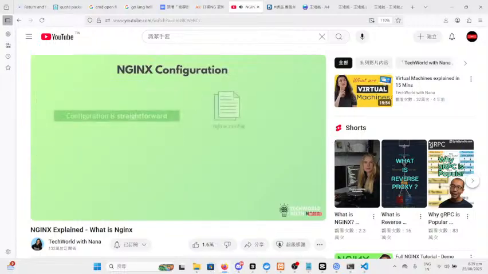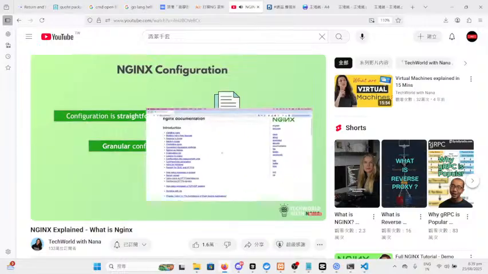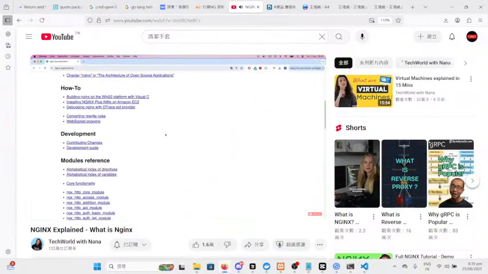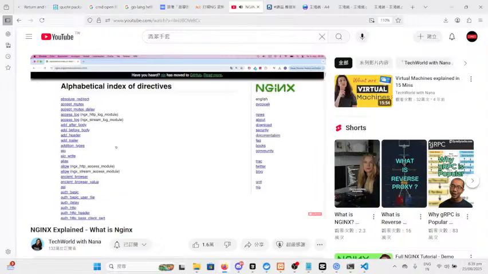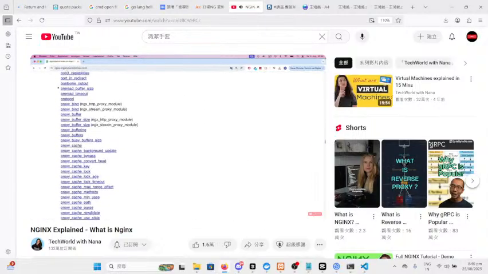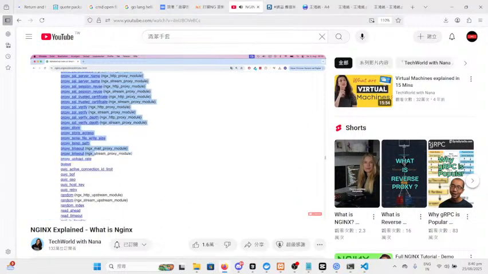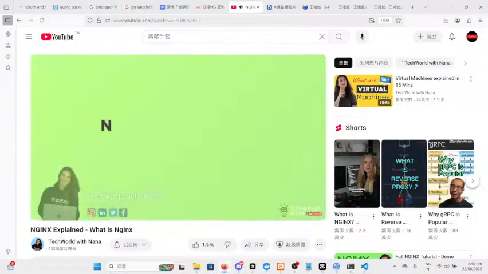And as you see, the configuration of all these functionalities is pretty straightforward, and it's also pretty granular. You can do tons of different configuration with Nginx, and you actually have a full list of all those configuration blocks and directives in this list here, which is a pretty huge list. And as you see, the configurations for proxy functionalities have a proxy prefix, so you can differentiate them as well.